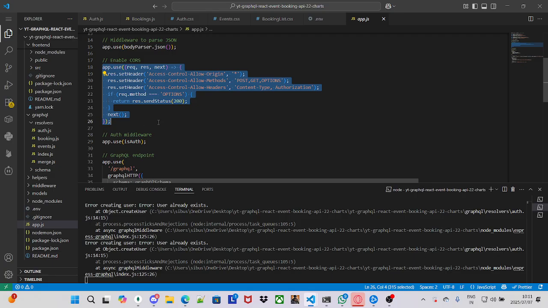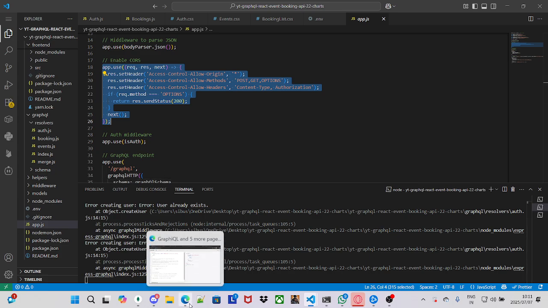Firstly, we have the response set header with the Access-Control-Allow-Origin, which allows the request, then the methods, and the last one is the Access-Control-Allow-Headers content. Then we have the if statement: if the request method is OPTIONS, then we return a status of 200, meaning anything is allowed here. Then that's it.